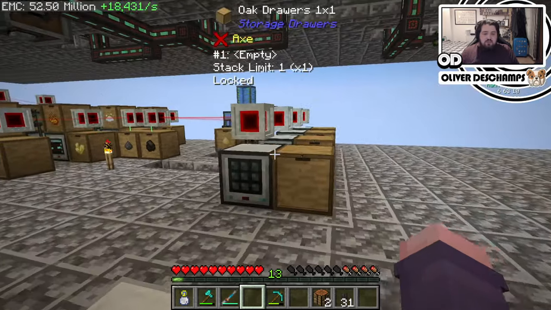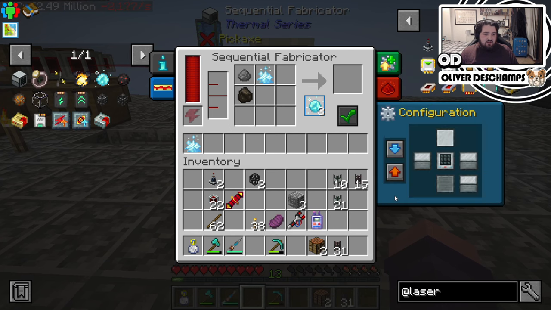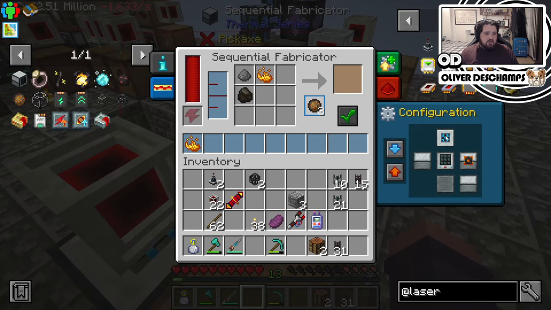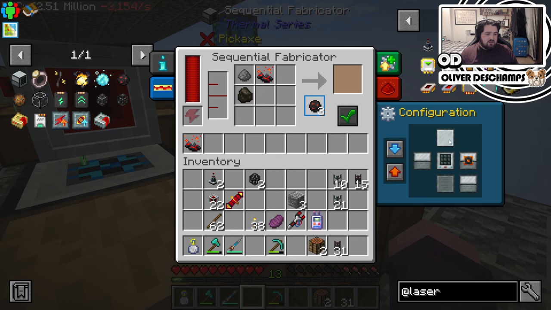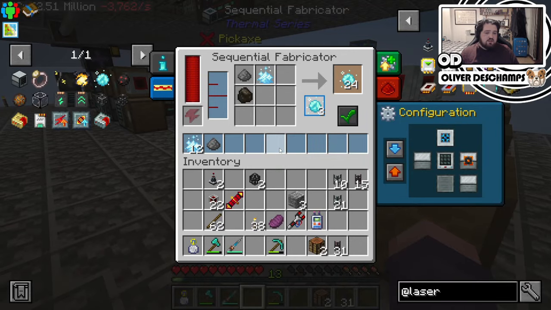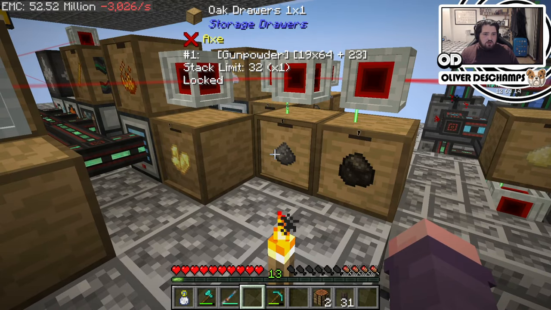We are moments away from having all of the charges that we need. So all I should have to do is set this as an output, and this as an input, and this one's now running. This is an output, this is an input, that one's now running. This is an output, this is an input, and that one's now running. Now, they'll all take a second because they're all fighting for the coal and the gunpowder.